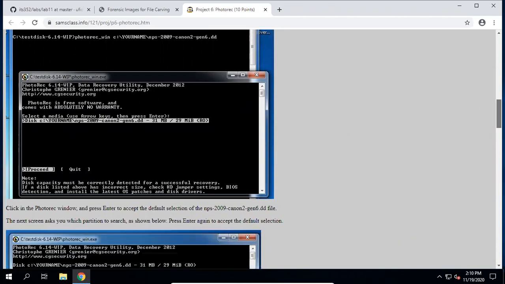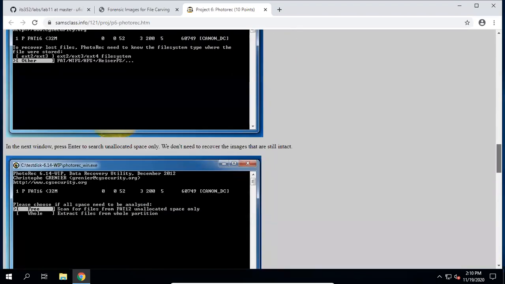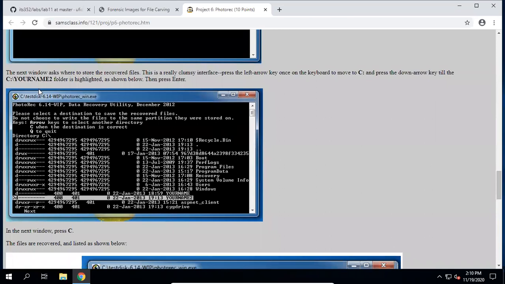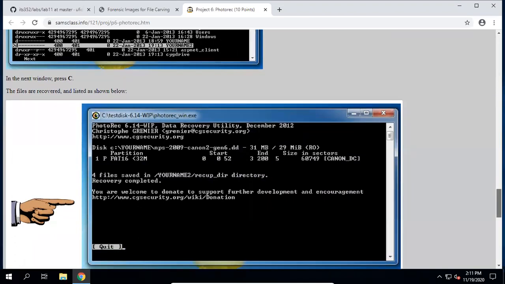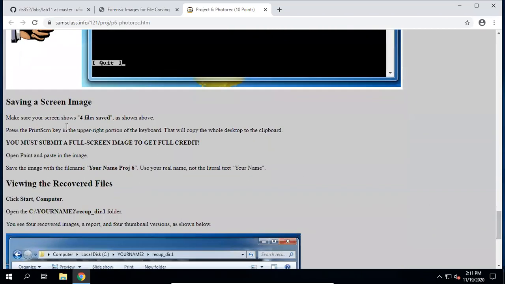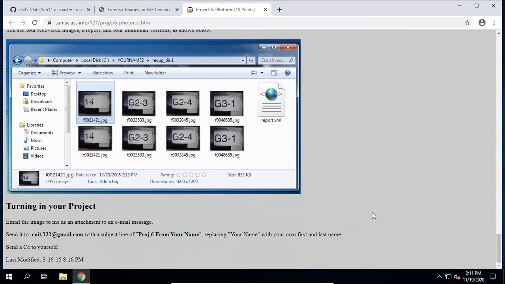Follow this demonstration. You go down, you will see the output, finally, how many files carved. You check your output folder. Here you can see it. From this place, go down, you will see at the end of that command, it shows, in this demo, four files saved. Now, in our case, you will need to see how many images are carved. Here you can see they're put in this folder by default. Then you check those images you carved. So this is task one.